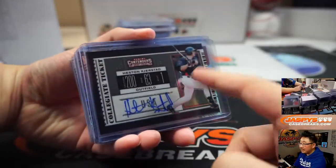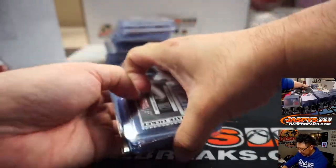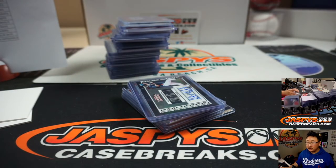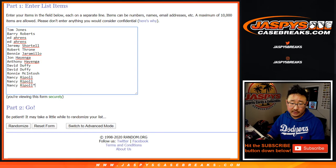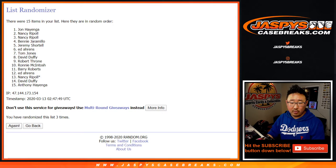Now let's see who gets this group right here. This is the Team USA Dominican Prospect League players. There's a few autographs in there and some inserts. This group will go as a lot to one person in the break. They're not associated with an MLB team, so everybody has a chance at it. And, like I said before, I'm going to use the original 15 names. Let's scoot back to this list right here. There you go. Let's randomize it. Six and a two, eight times for this list. 1, 2, 3, 4, 5, 6, 7, and the eighth and final time.